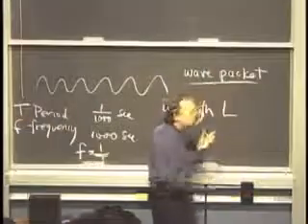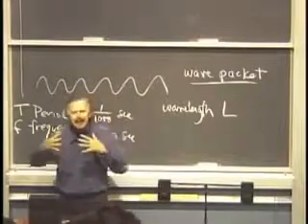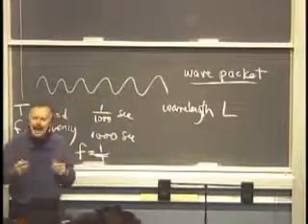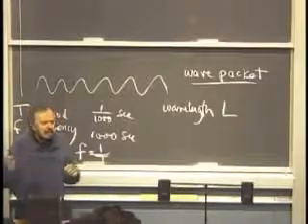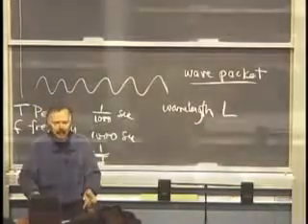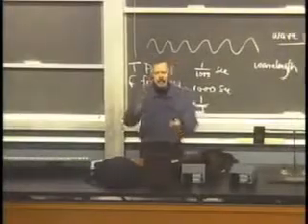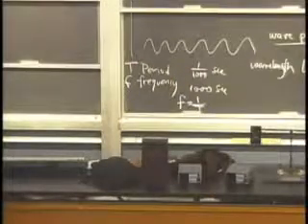And a wave packet has a size. That's about the closest thing we get to a wavelength in it. But wave packets are important because many waves that we'll come across actually come in wave packets. A flash of light. It vibrates, but it comes in a bunch. It's a wave packet. A wave packet looks like this.